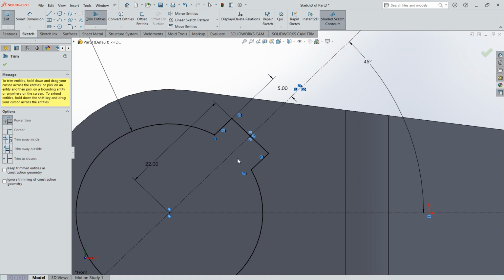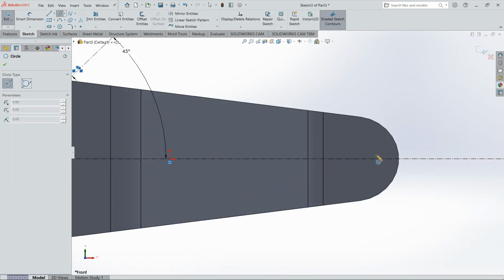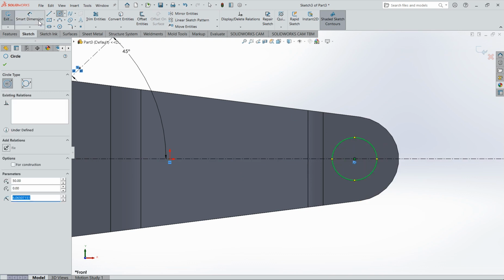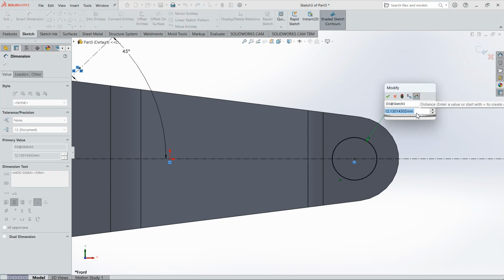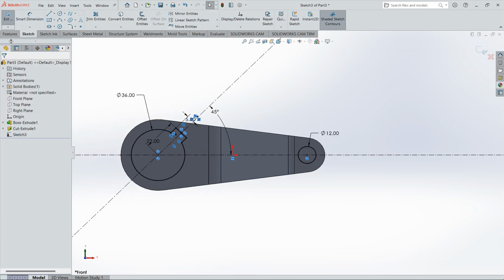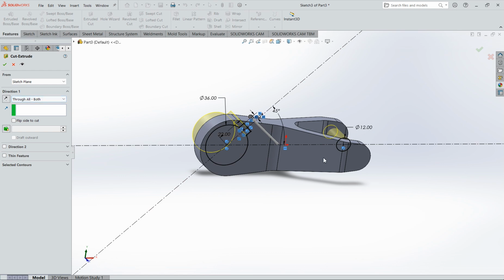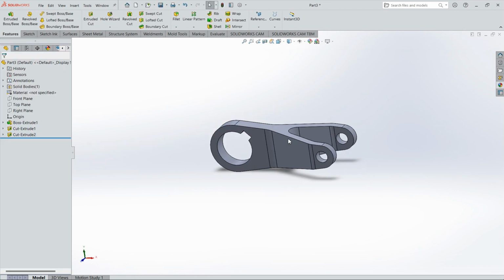Trim and mm. Features, extrude cut, through all, both sides. Okay.